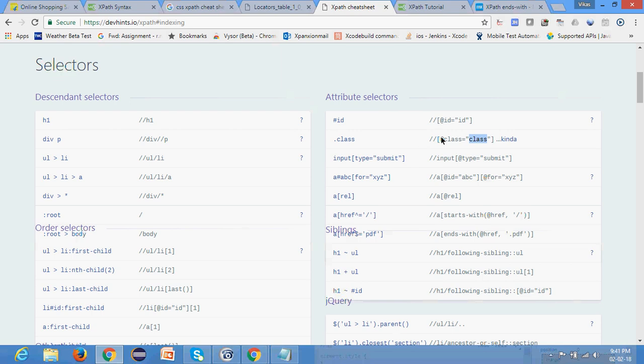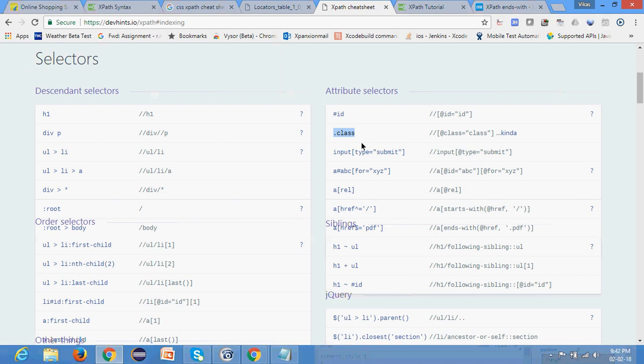Okay. Guys, if you remember, we already covered this in the last session. And if there are multiple classes written in that class is equal to, let's say, class 1 space, class 2 space, class 3, then while writing XPath, you should give all the values. You should include all the classes exactly the same way, class 1 space, class 2 space, class 3 in XPath. But if you're writing CSS selector, you can use any one class which is unique to locate that element. Just say dot and write the class name, whichever is unique.